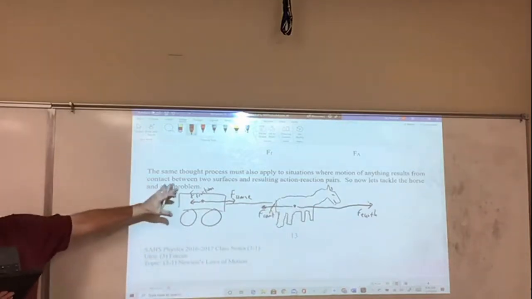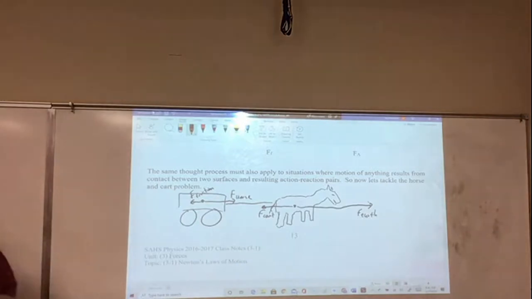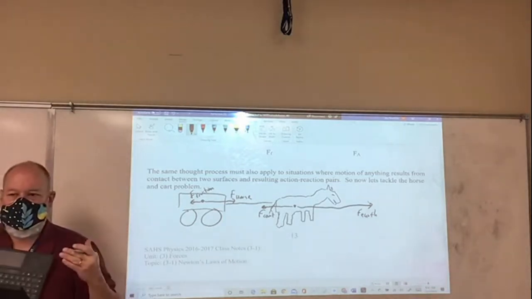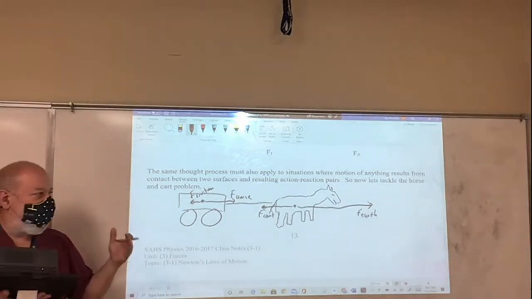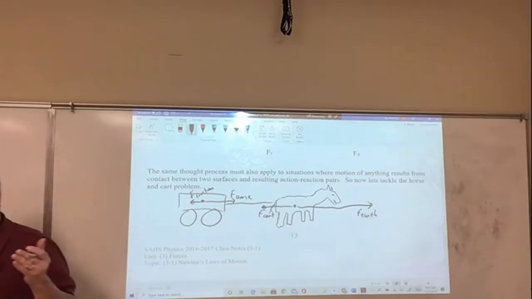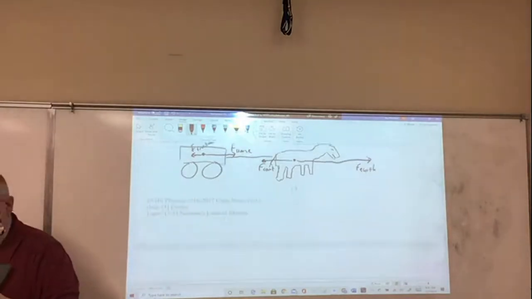Okay? So this is how we avoid these things. Your response when you're presented with a confusing statement like, if I pull on something, something's going to pull back on me with the same force and nobody's going anywhere, should be, that's wrong. Because those two forces are not acting on the same object. Those two forces, the action-reaction force, are not acting on the same object. So that's your response to that.